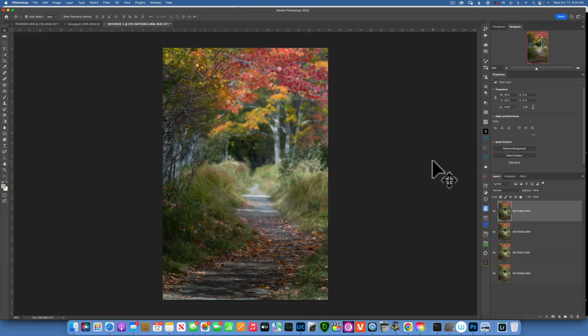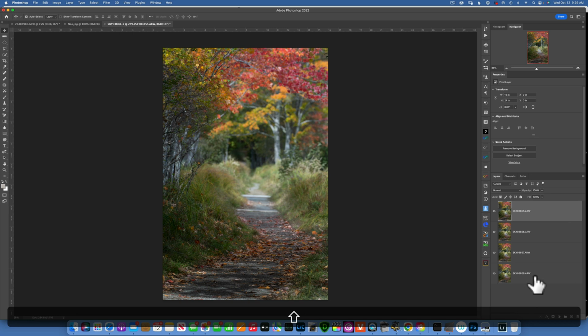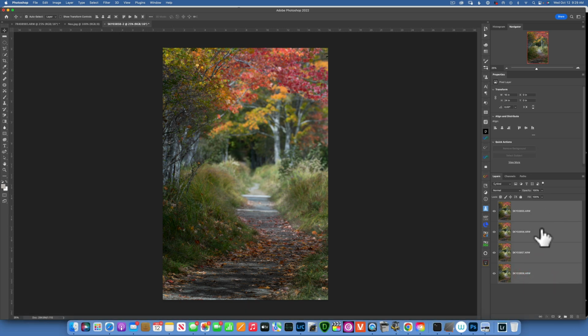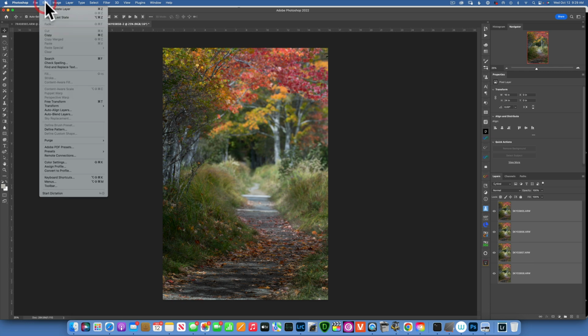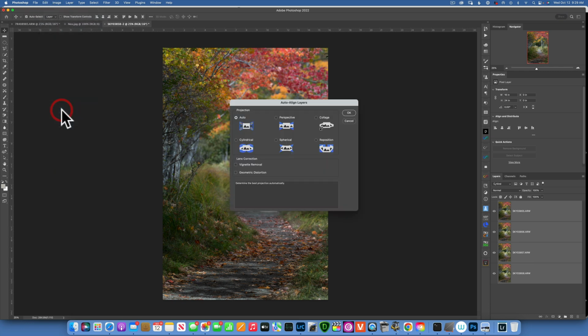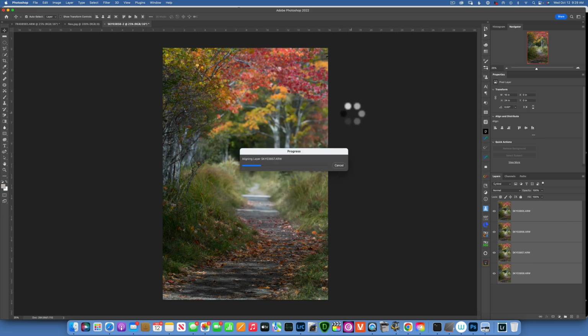Now, all of our images are open in Photoshop as layers, as you can see here. The first thing I want to do before I focus stack them is make sure they are aligned. So for that, I will select the first layer, hold down Shift, select the last layer. And now with all four layers selected, you need to go into Edit, Auto Align Layers. I'll keep it on auto, click OK. Now Photoshop will do its best to align my layers so that when I focus stack, everything matches nicely. There we go. You see, I was just a tiny little bit, like a pixel, off.